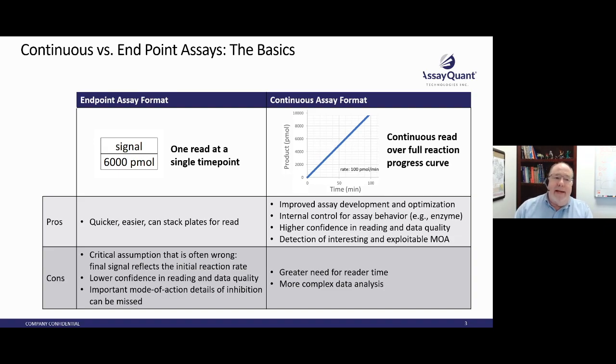Everybody's worked with endpoint assays. You start with an assay that you've very well characterized. You've shown that it's linear with time. Hopefully, you've shown that it's linear with enzyme concentration. You've done all your characterization. You know what's going on. And at the end of that endpoint assay, you get a point. Or if you're doing a duplicate, you're getting 2 points.